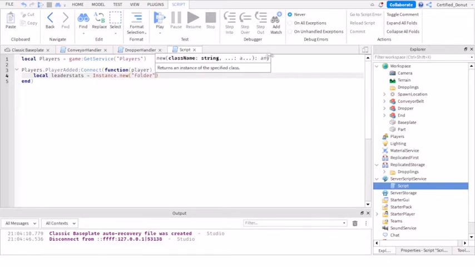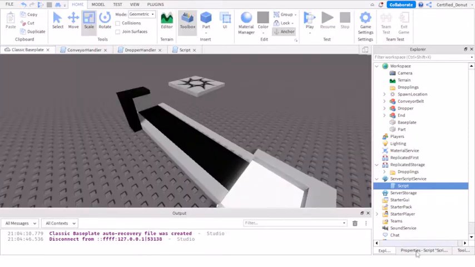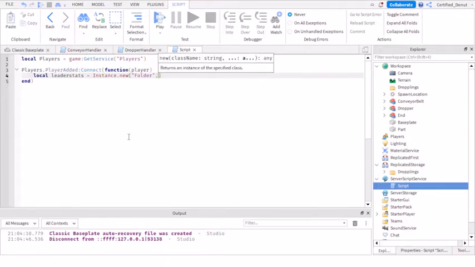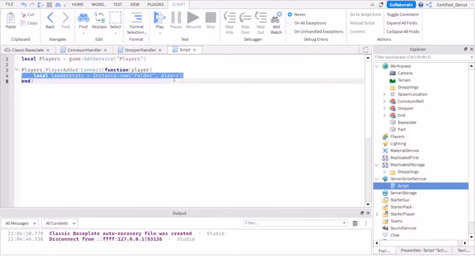If you don't want it to be displayed on the leaderboard, then forget about this part and just immediately do what I'm about to do in a second. But now, to set its parent, we don't have to do leaderstats.Parent. We can just change this to be the player, because this is going to be the parent.